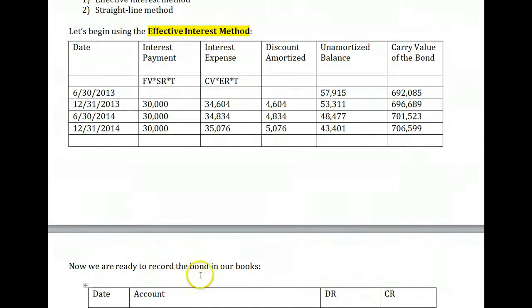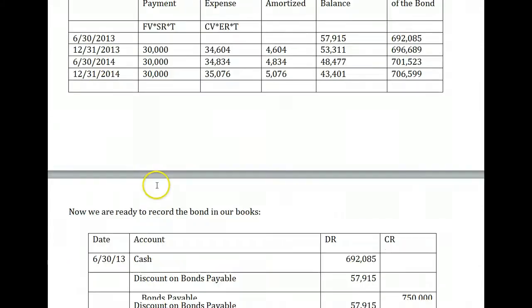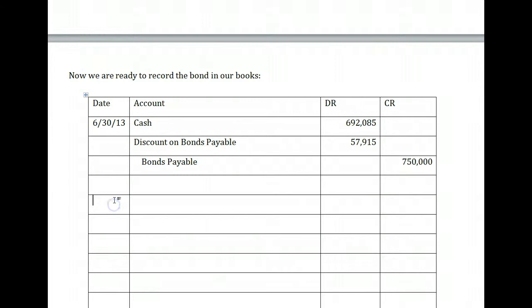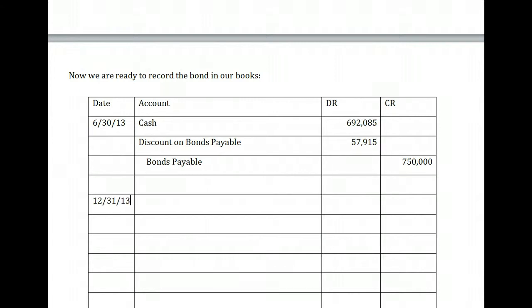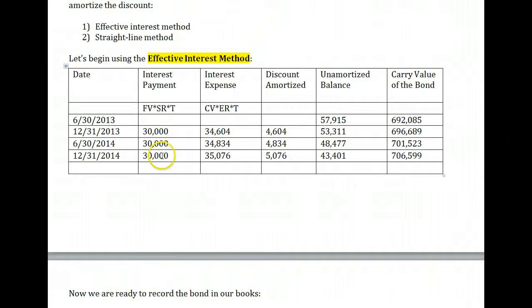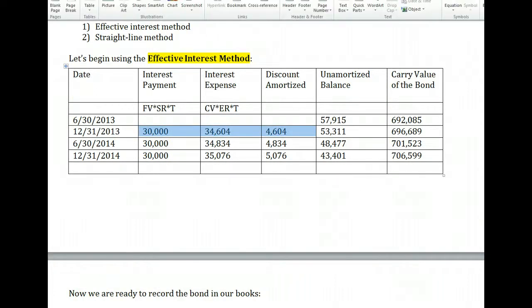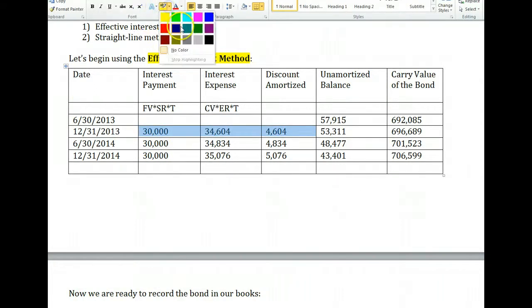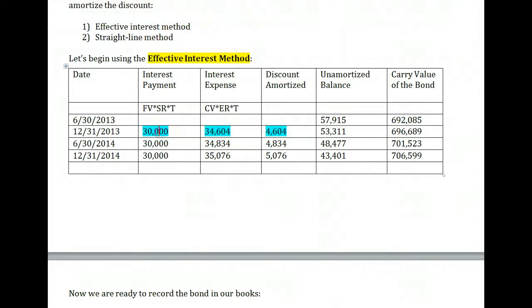So the bond sits there and we come to the next big date in its life, which is December 31st. Again, we're at year end. We're not crossing a year end. So on December 31st, 2013, we make our next payment. Once you've done the bond amortization chart, you actually have all the information. We're going to simply journalize these first 3 lines here. We're going to do the interest payment. That represents the cash. I'm just going to make a note here that this represents the cash that you pay every 6 months.